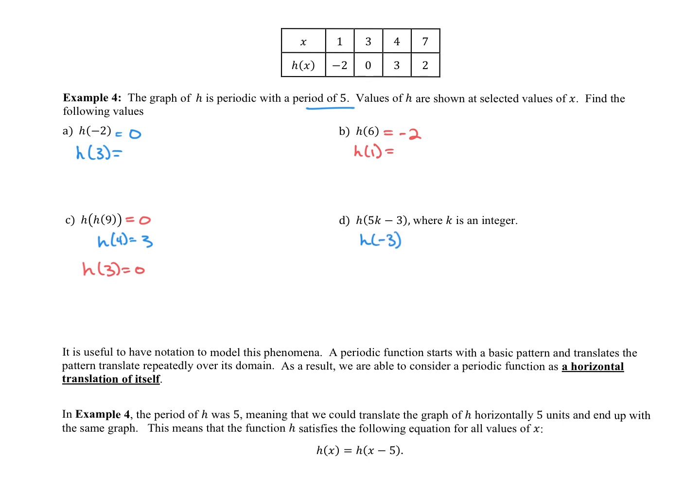And so now, is h of negative 3 on here? No. However, what could I do to find h of negative 3? I could find h of what? 7. All right, I could use 2 periods, exactly. So is h of 7 on here? Yes, and so h of 7 is 2. And so h of 5k minus 3 is equal to 2. Because every 5, it's going to be 2 because of the period. All right?